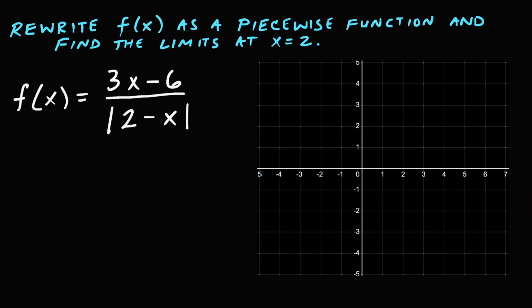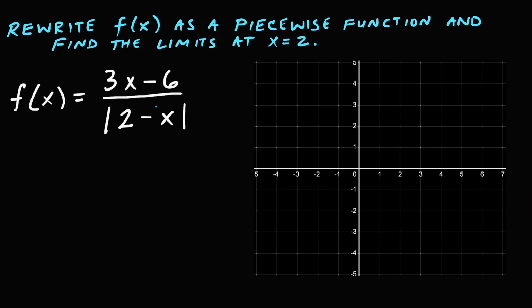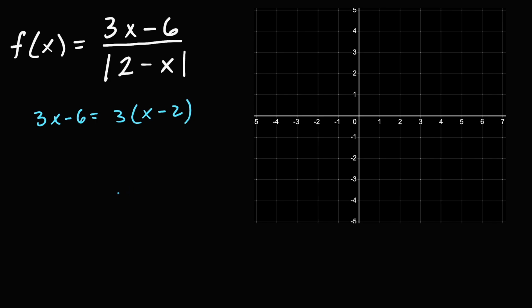So let's go back to our example. So in this case, we need to do a little work too with the numerator, that 3x minus 6. We should look to factor when we can. So we can say that 3x minus 6 is equal to 3 times the quantity x minus 2. Now the absolute value of 2 minus x, we just saw that there's two pieces really. There is the 2 minus x piece, and there is the negative of 2 minus x. So let's go ahead and see if we can get ready to set this up. We're going to have to do this a couple of times, I believe.